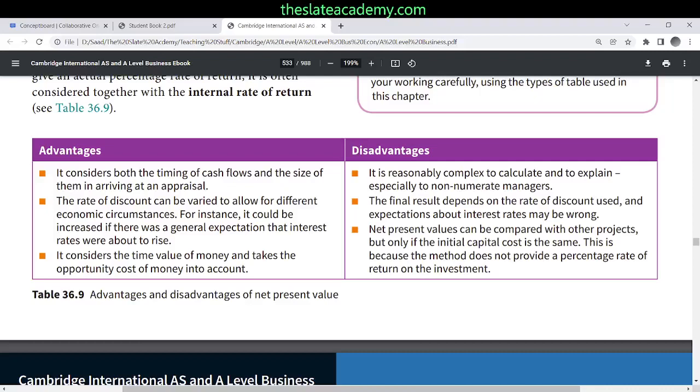Similarly, there is a problem with the net present value method, that throughout the project we have assumed that the discount rate would remain 20%, whereas in practice this discount rate would vary due to varying economic circumstances. Practically speaking, the discount rate does not remain the same constant standard throughout for 5, 6, 7, 8, whatever years.